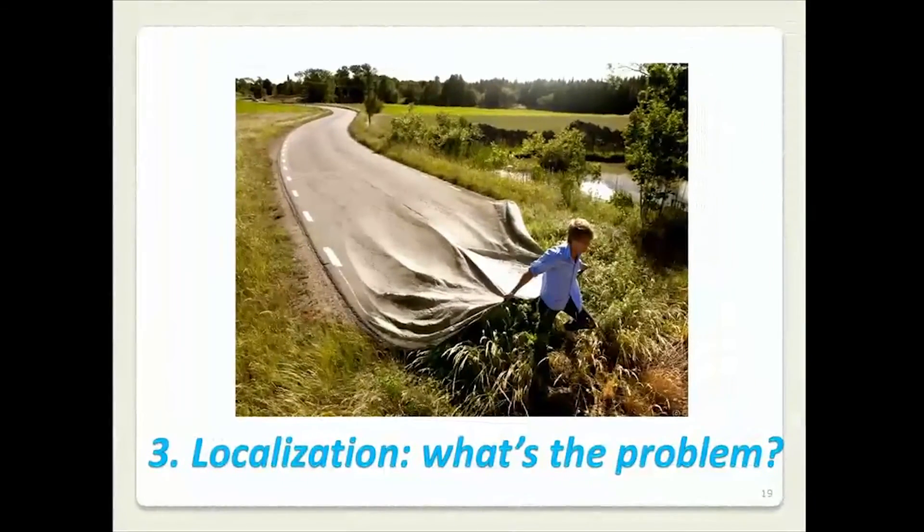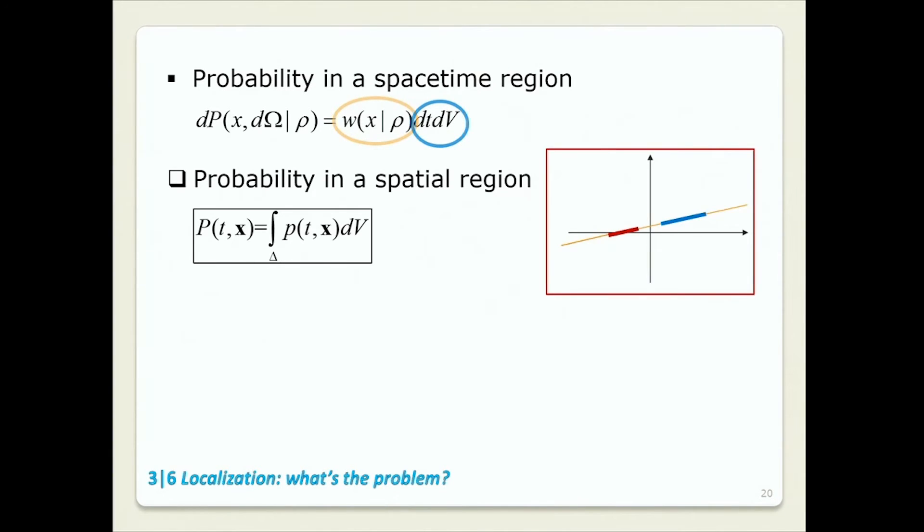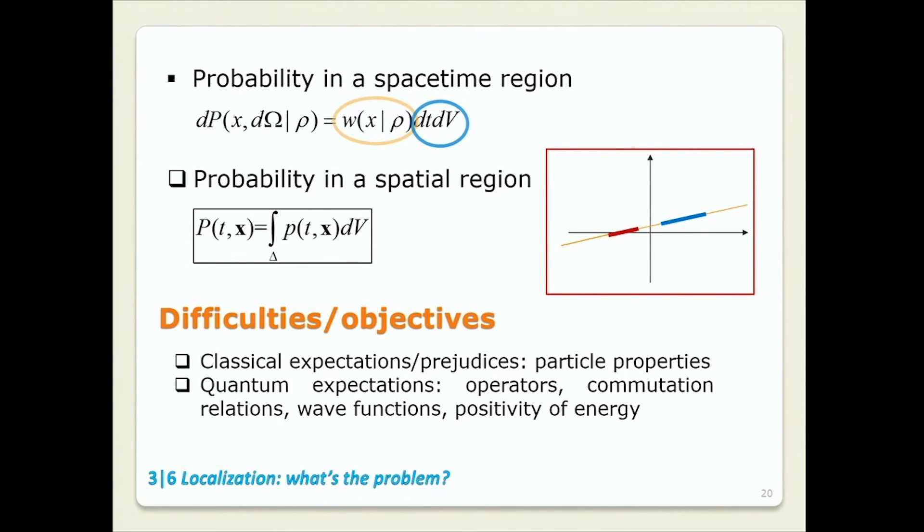Okay. Obviously, there are more stories about spin, but it's time to change tag and switch to localization. So localization-wise, let's start from a quick review. So what's the problem? We can try to localize things in the events of space-time, which is rather complicated, or slightly simpler, and this is what we are going to do because I'm lazy, to localize things on a time slice. So probability of finding particle, remember, that means probability of detecting something in a spatial region. Now, Juan went through numerous most, I think, all obstacles that we have. Some obstacles also psychological. We have expectations of what is particle and how it should behave. Now what's worse, our forefathers scientifically had classical prejudices. Now we also have quantum mechanical prejudices. We want this to behave as non-relativistic quantum mechanics. So more constraints, more requirements.